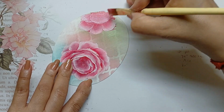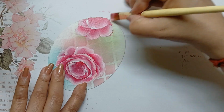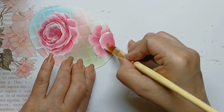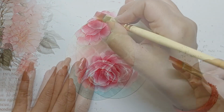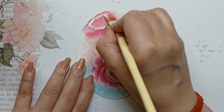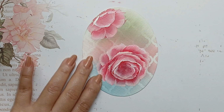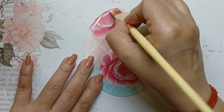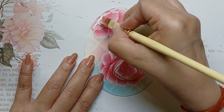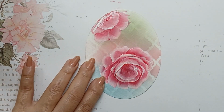Whenever I feel that the petal should be lighter, I go ahead and add more of white to the mix. Remember, I'm using a flat brush number 4 and I have 4 colors on it. So let me repeat again. Permanent rose, portrait pink, pink and white acrylic colors. Those little lines which I'm trying to create with the chisel edge of my flat brush number 4, those are the upper petals.